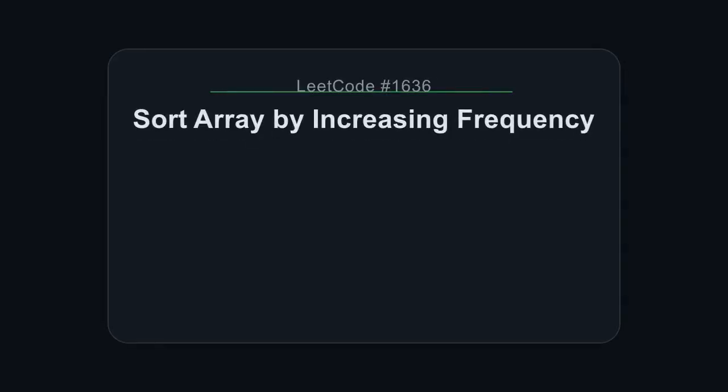Today, we tackle a sorting challenge. Given an array of integers, how do you rearrange it based on the occurrence count of each number? Not just that, but if counts are equal, there's a specific tie-breaking rule. Think you can build an efficient custom sort?